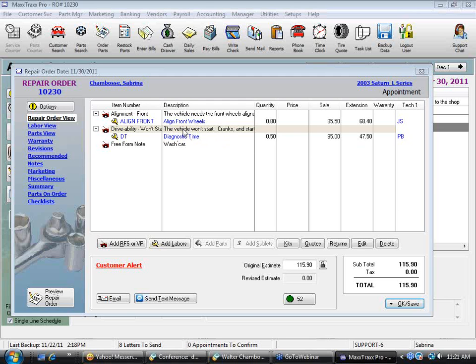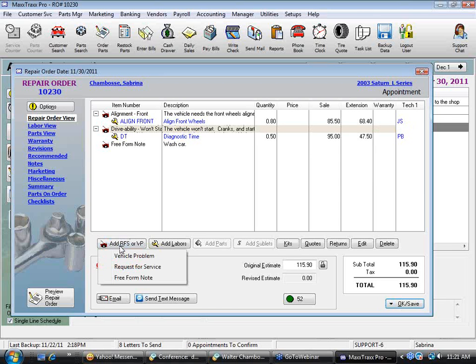Okay, guys, so under this drivability issue, if we decided that we needed to replace the fuel pump on this vehicle, we could actually create another reason for service that says replace the fuel pump.